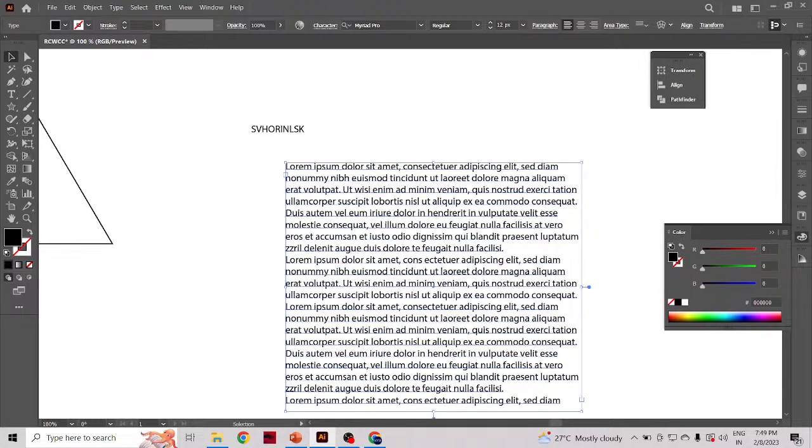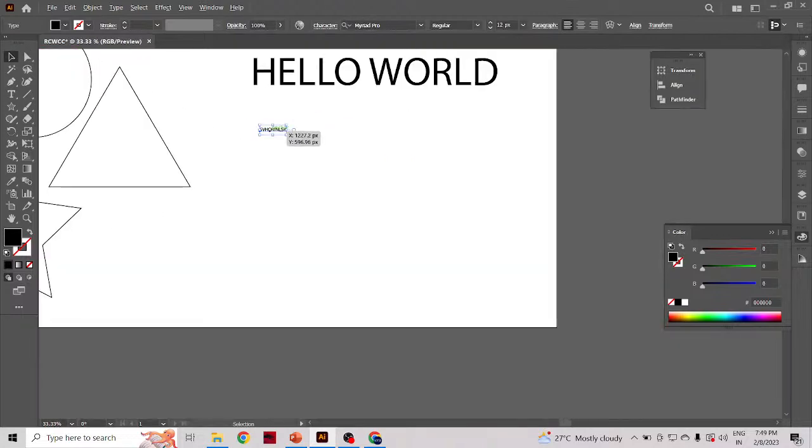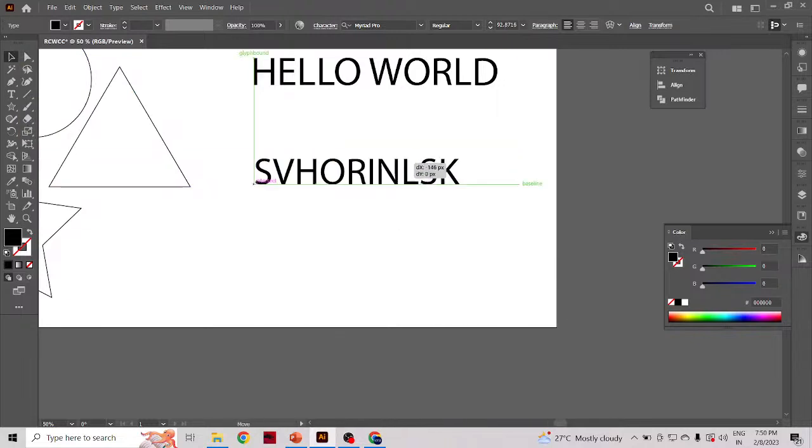So in this aspect, whenever you are creating a new text, once you have typed the text, you have to either click on the escape button on your keyboard, or you just have to move your cursor, bring it to the selection tool and then select the text, so that you will be able to make the considerable changes to the text.